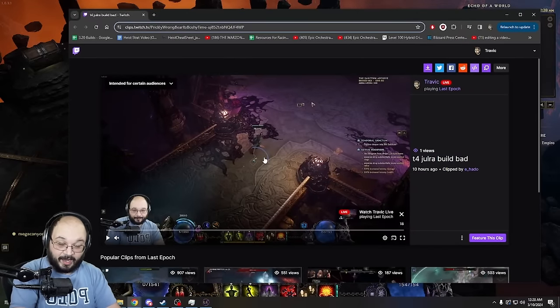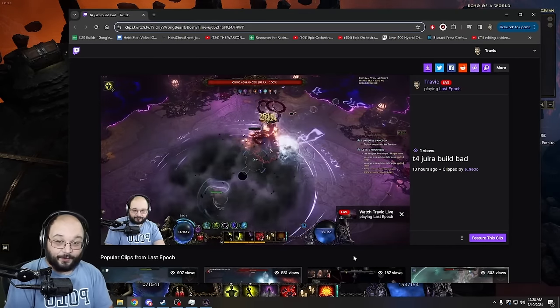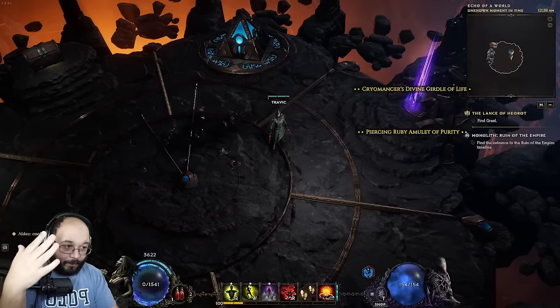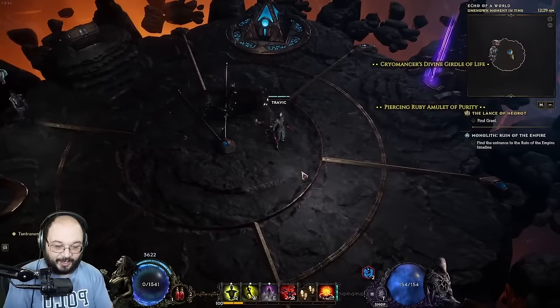I had tested on stream, going to fight a tier 4 Jolra before I understood how the build worked, and you just instantly kill it. It's so mind-blowing to play it. But enough with the introduction. Let's talk about the build and what's going on.